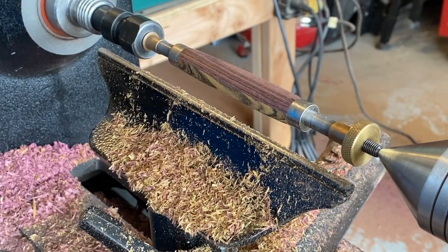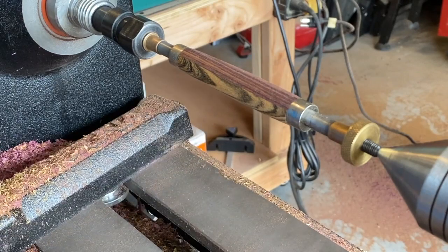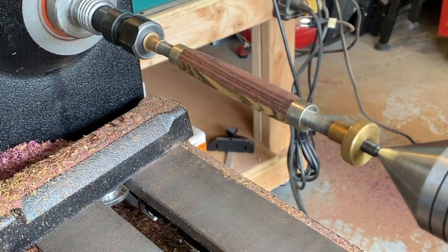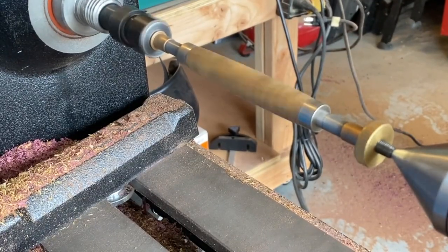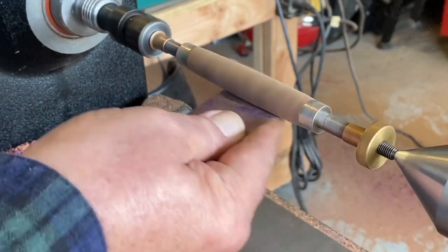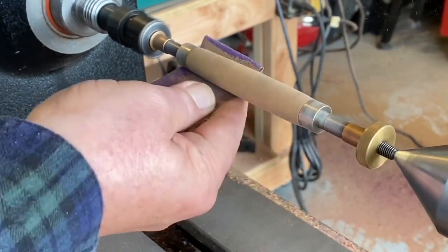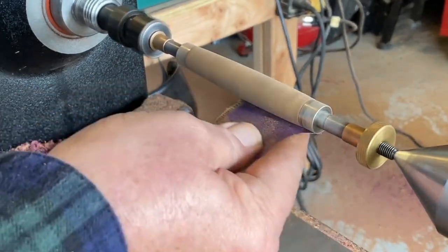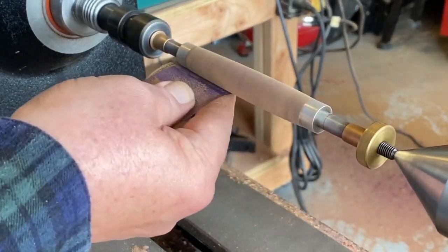But it's pretty smooth. You can tell that there's not much roughed up at all, so sanding was easy on this thing. I think I started off with 230, and then you can kind of see the smoothness. There's no lines or ripples. The entire blank was pretty concentric.